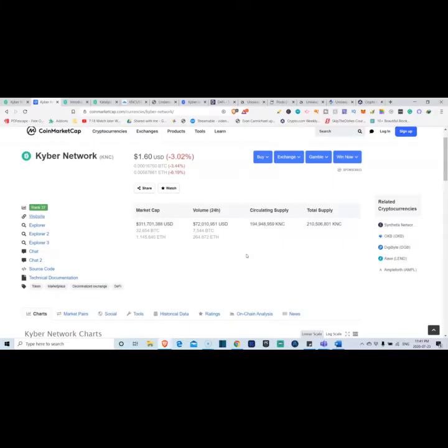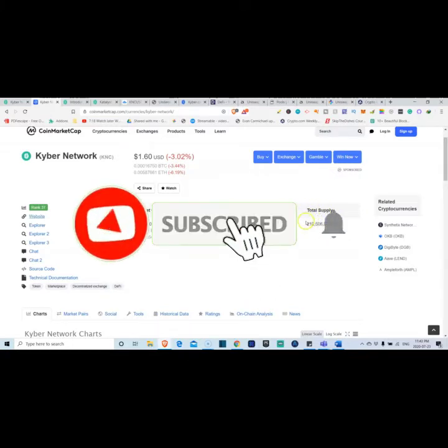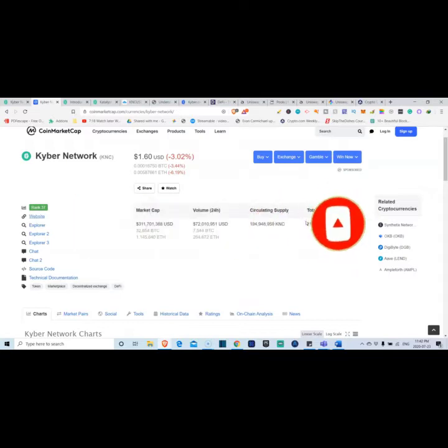Now, the beautiful thing about it is Kyber Network recently just introduced their staking platform. And for those of you who aren't familiar with how staking works, it essentially locks away a certain amount of your coins from the total supply of KNC, which we have over here. What that really does is it creates a sort of false scarcity. It limits the amount of coins that are in circulation in the market. And whenever that happens, the coins that are left on the market actually have a surge in price, because if demand is more than the supply, then you know what's going to happen. Price is going to go up.